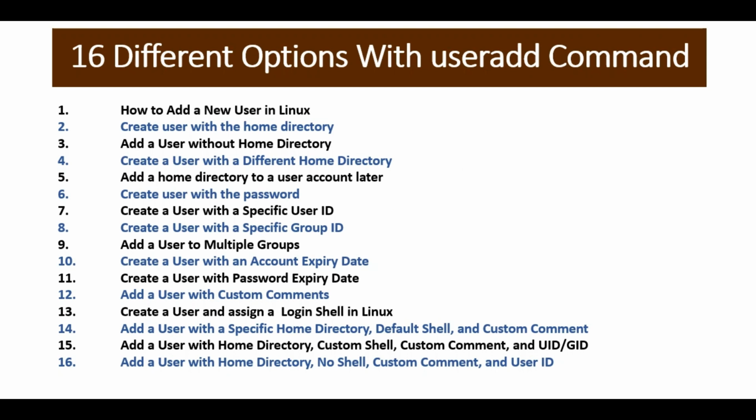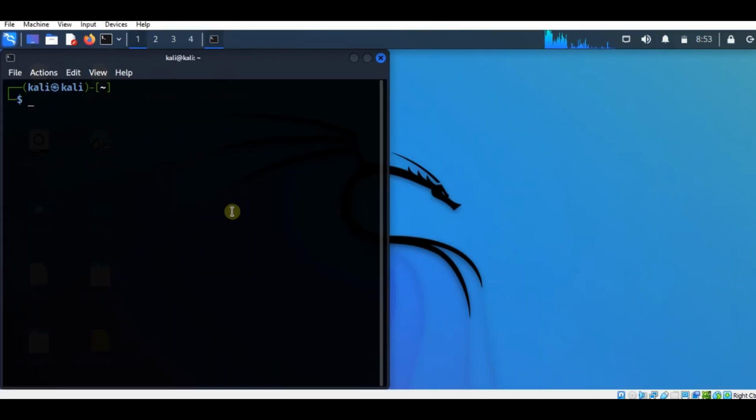So we'll move back to the terminal. In Linux, every user has their own user identification number or a UID. Whenever we create a new user account in Linux, it assigns the user ID 1001, 1002, 1003 and so on by default. But we can create users with custom user IDs with the -u option. For example, if you try to create a user using the useradd command with the -u, we'll say the username is techuid. So we can specify the desired user ID number with the -u option. So we'll say it is 1005.